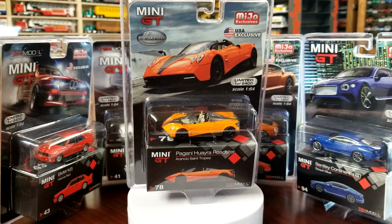Distributors. This is the Pagani Huayra Roadster. I did not have an orange one. I only had two versions. I'm not sure how many versions they have. I know there's a tarmac version. I don't have any tarmacs.